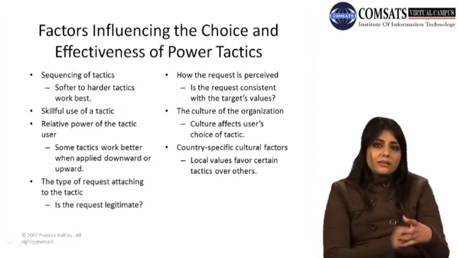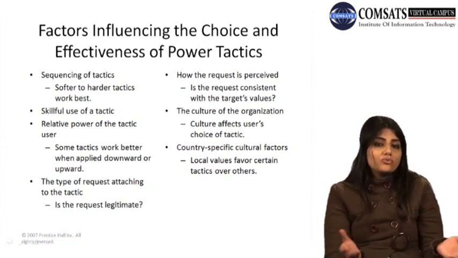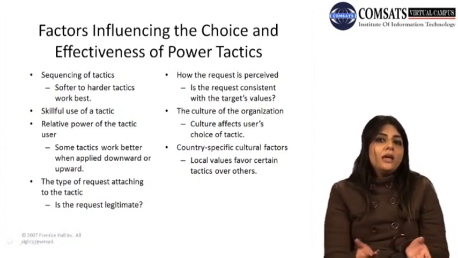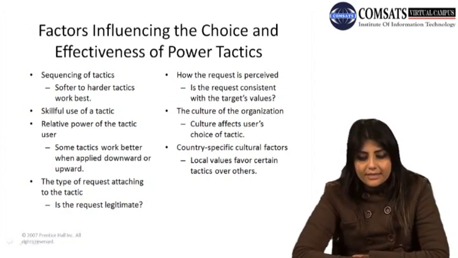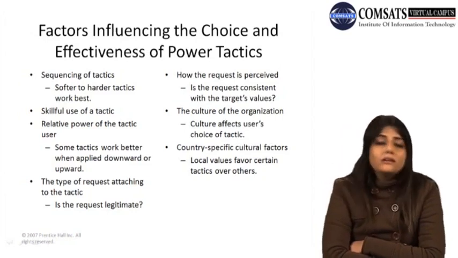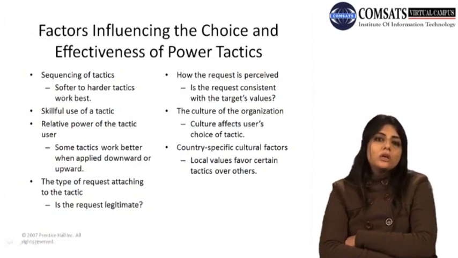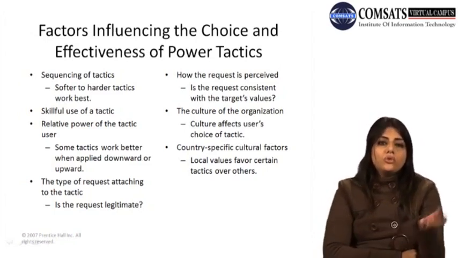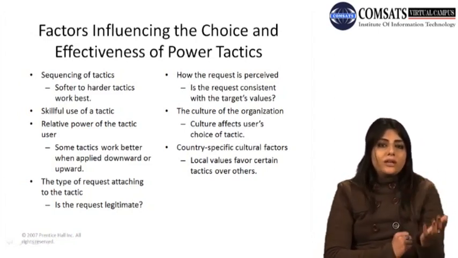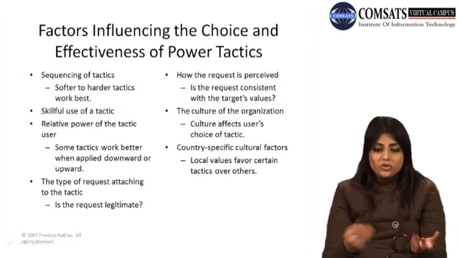And if it is a legitimate thing, then you need to use different tactics, and the managers who tend to engage in illegitimate things tend to engage in different power tactics. Then how the request is perceived: is the request consistent with the target's values or not? If it is not consistent, then what tactics you need to use, and if it is, then what tactics you need to use, because the subordinate is going to take an order differently when it is in line with his own values and aspirations, compared to when it is not, right?